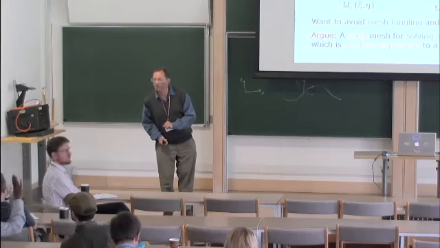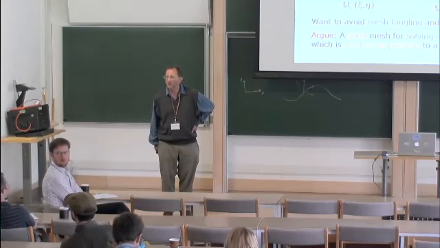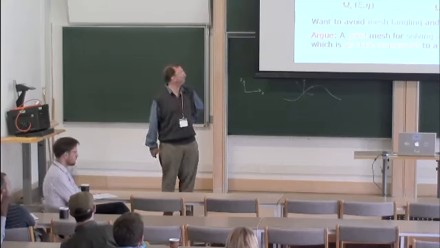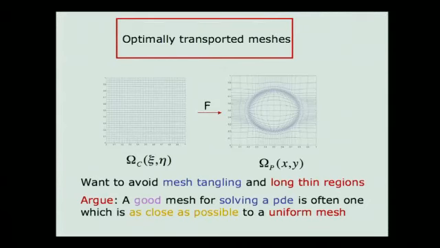Yes? One clarification. What is meant by equidistribution function here? Equidistribution means that if you look at one of those little squares there, that will be mapped, say, to that square there, and you want the integral of our measure over that square to be the same as the area of that square. Essentially scale preservation, yes.